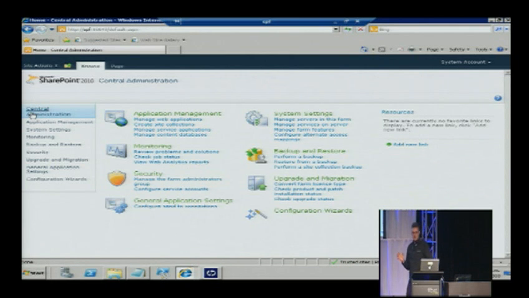Anyone got any questions? I mean, that's really kind of brief. That's just one of the new features. Yep, question down there. If you export a site or list with workflow, do you still retain the history? Very good question. I haven't tried that because I know in 2007 I've done that quite often and not retained the history.